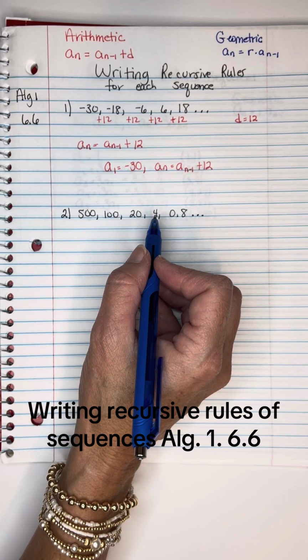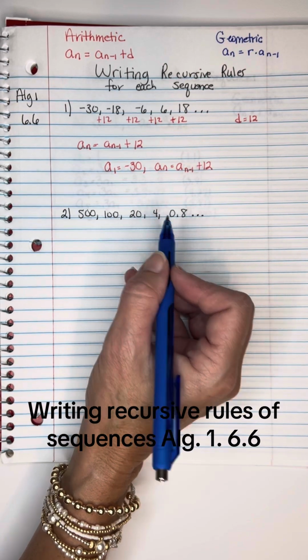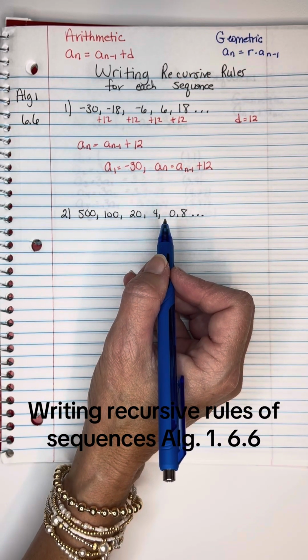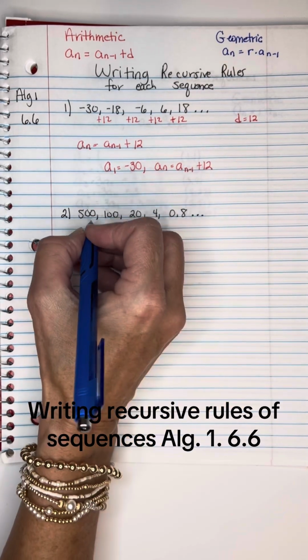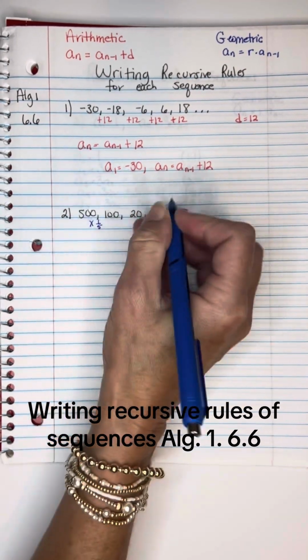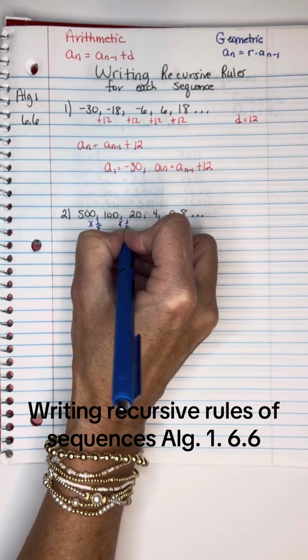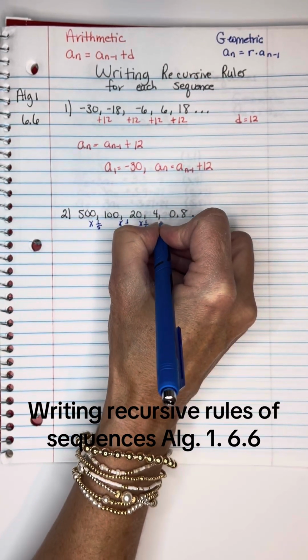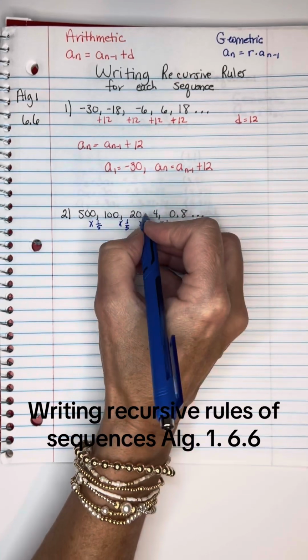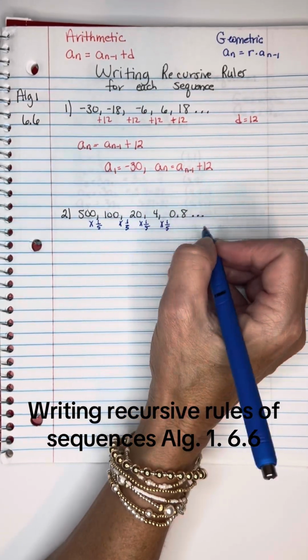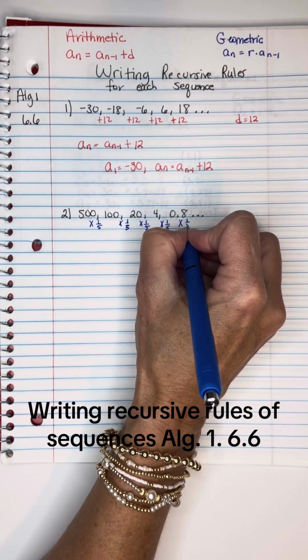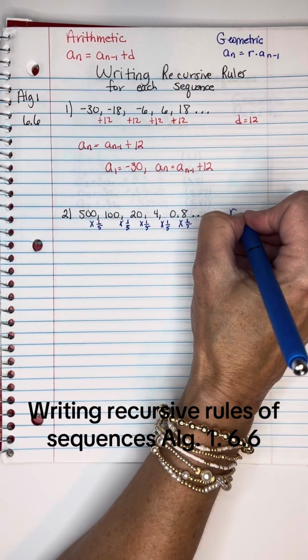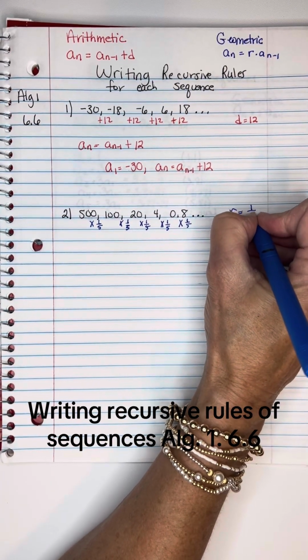On the earlier videos, I said we're not going to write divide by 5. Instead, we'll write something with multiply. So that's multiply times 1/5, multiply times 1/5, multiply times 1/5. And 4 times 1/5 would be 0.8. So I have found out that I've got a common ratio, which is 1/5.